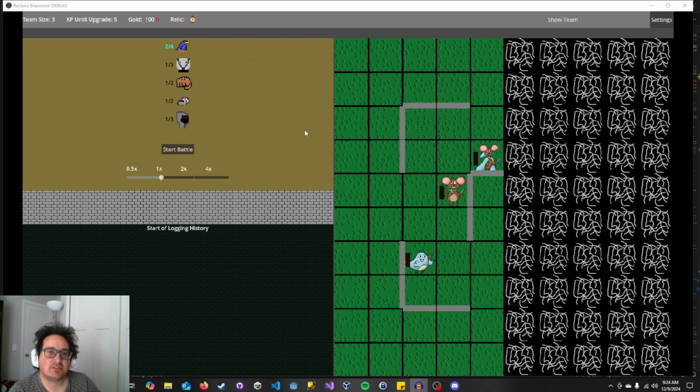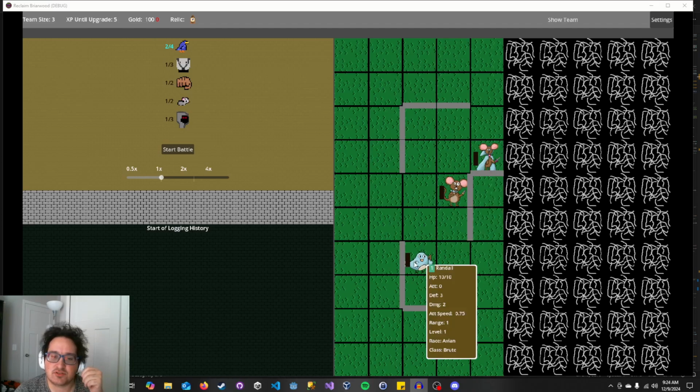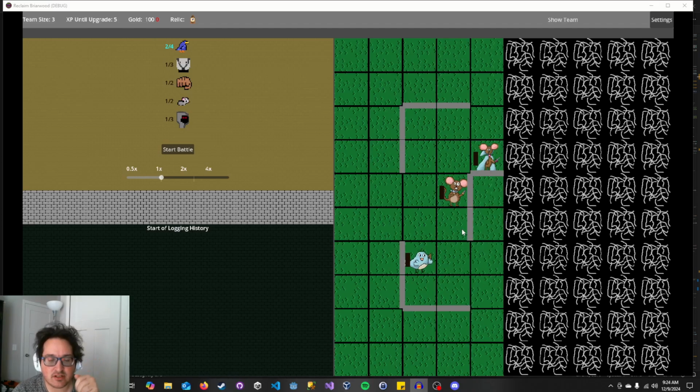Hey guys, today I'm going to show you how the movement works in my game. So you'll notice we have a grid. How does each fighter choose where to move on each grid? This is just going to be the first part. In the second part, I'm going to go a lot more in depth into the algorithms, but this one will be a wide overview of how they work.